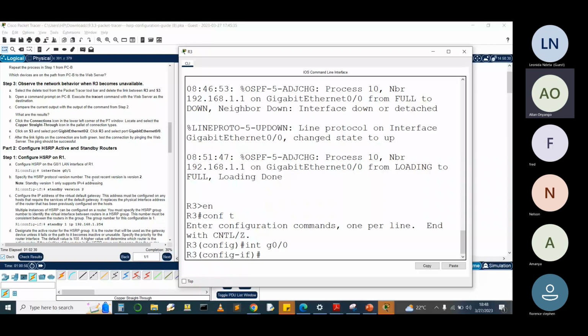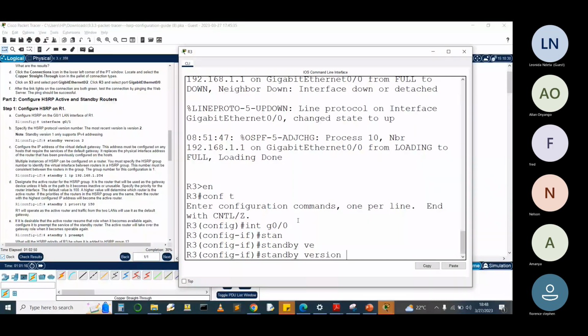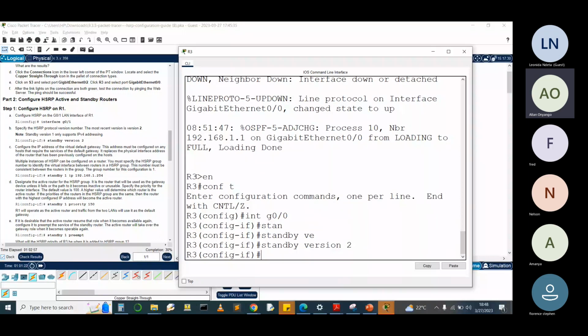The instruction was very clear that for R3, we are only going to configure standby version 2, and 1 is the group with the virtual IP.